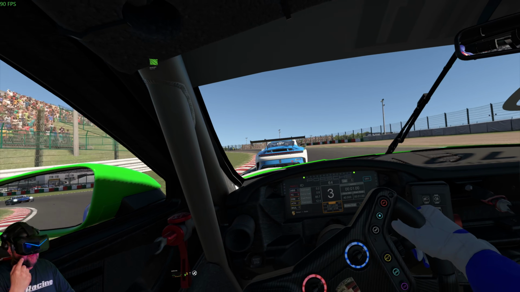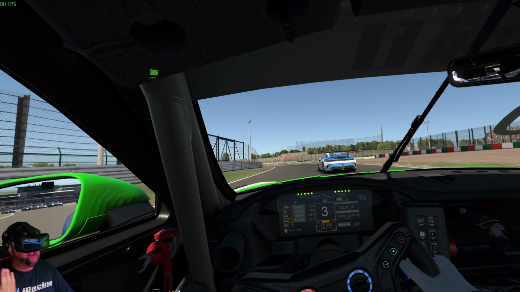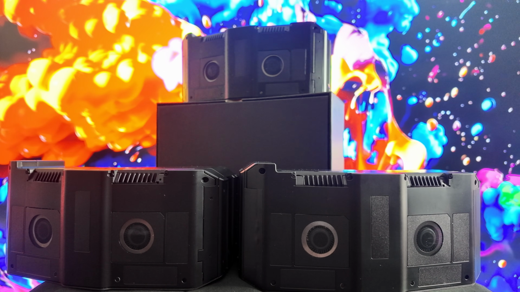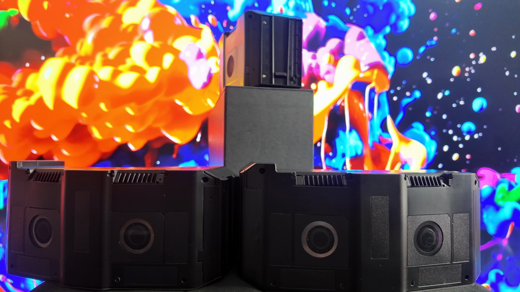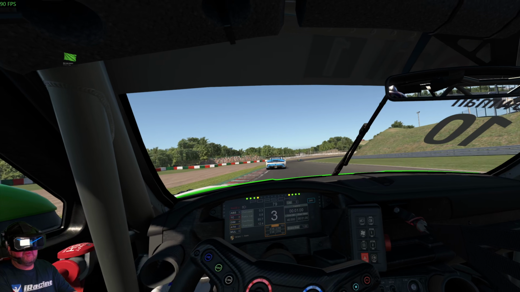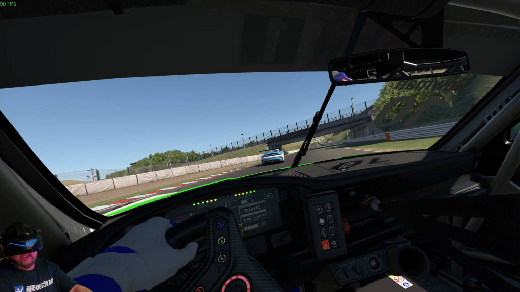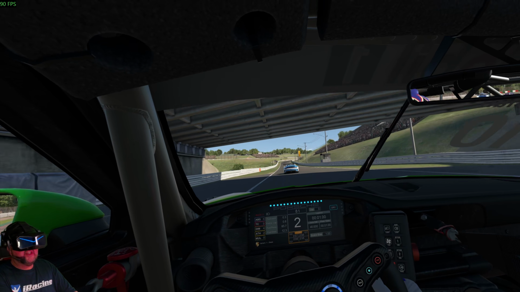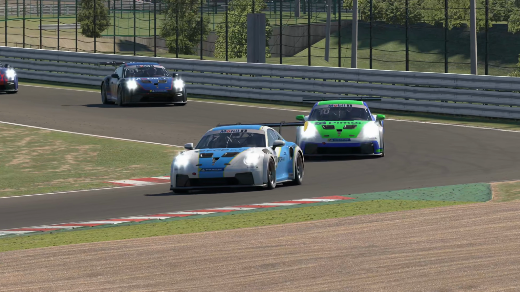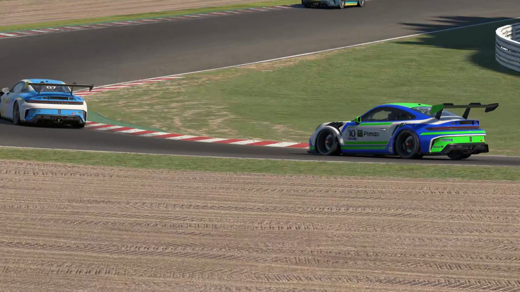Now this is on the Pimax Super Micro OLED that I'm using here, but the actual Pimax Super is a fully modular VR headset, which means that the optical engines can be interchanged. I recently revisited iRacing a couple of nights ago, during the shooting of this video, and I was using the ultra-wide optical engine, and I've got to say that instantly I noticed that additional field of view. The micro OLED is fantastic and looks beautiful, of course, but I really did forget how good the ultra-wide optical engine is.